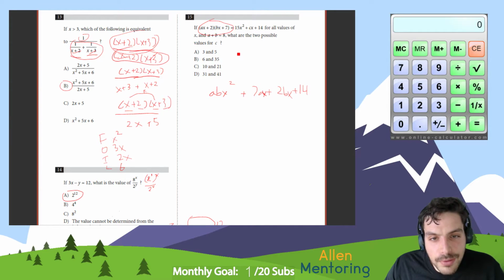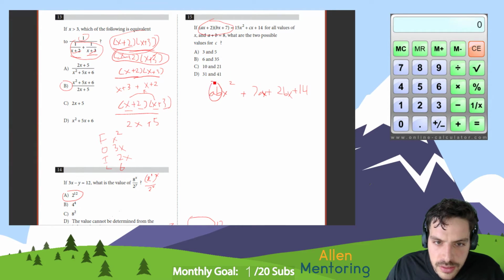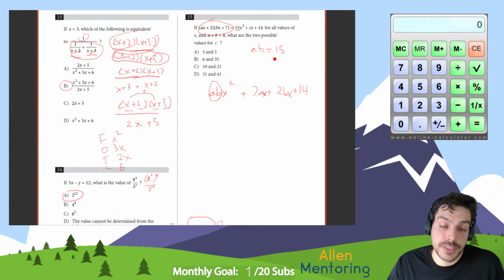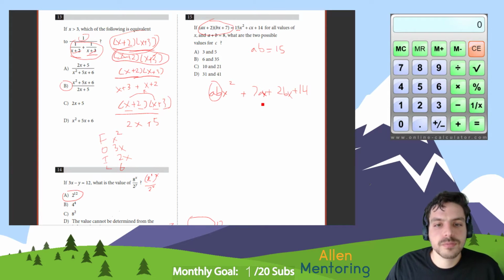So now looking at this, it's kind of clear to me what they're trying to do here. Well, I see that if we match up these two equations, what I drew down here and what's up here, I see 14 here. And if these are equal to each other, then AB should be 15. Okay, because these are the same equations. And then CX, I don't really see how we get CX.